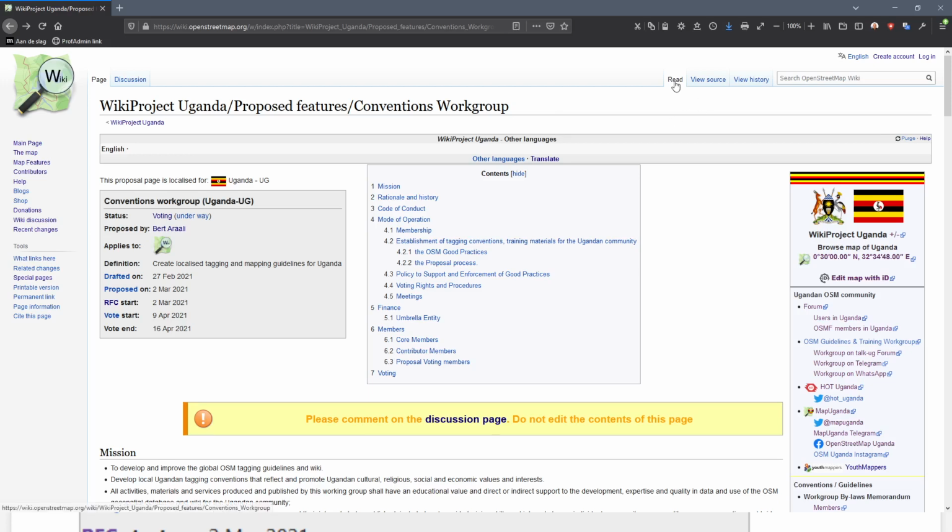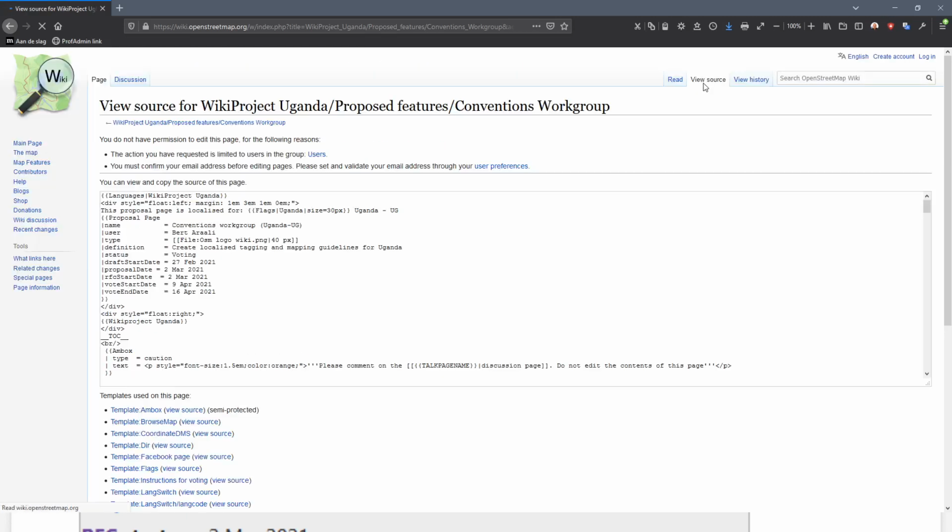For instance, here you see the tab Read to read the page. You can view the source. If you view the source, it will say if you're not logged in, you do not have permission to edit this page.